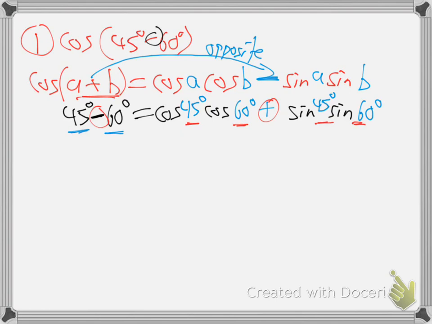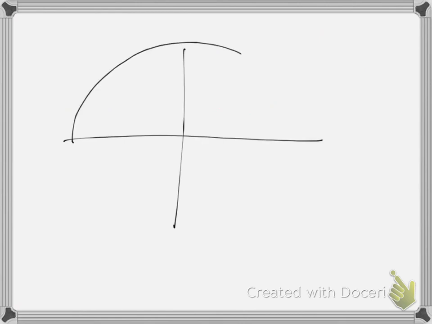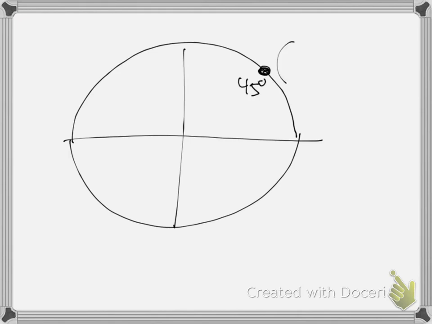So let's do that now. Let's find the cosine and the sine. Basically, it's just cosine and sine of 45 and 60. Let me make a quick little unit circle. If you have one before you, that's great. So 45 is right in the middle. Remember the small, medium, large values? It's a half, root 2 over 2, and root 3 over 2: small, medium, and large. It's like root 1, 2, 3 over 2, because the 1 is really the same as the root of 1. Remember those small, medium, and large.